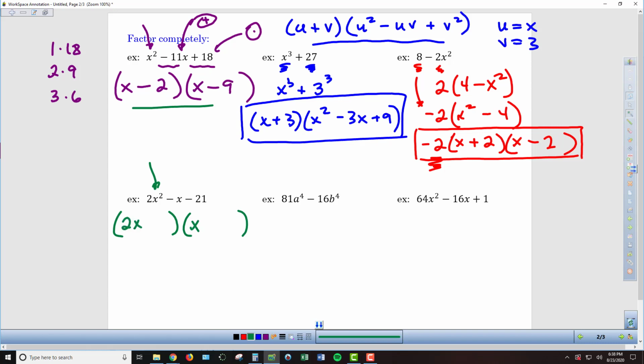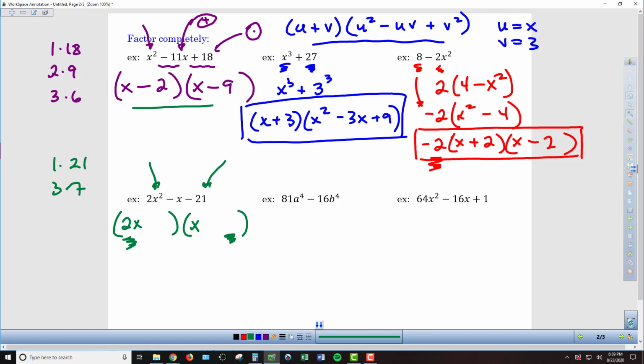And what that means for us is when I look for the factor pairs of 21, 1 times 21, or 3 times 7, I'm not just looking for two numbers that multiply to make 21 and add to make that negative 1 that's in the middle. Clearly, neither of those factor pairs is going to combine to make negative 1 in any way, shape, or form. And the reason it doesn't work that simply is because of the 2 that's in front of the x. Whatever I put into this spot right here, it's not going to be multiplying x, it's going to be multiplying 2x. And so that's going to play a role in our factorization.